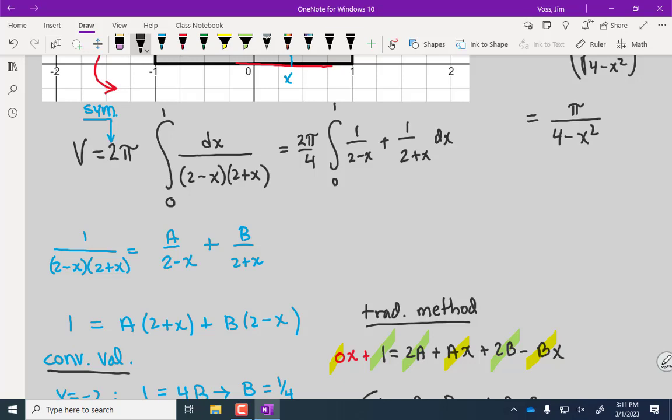All right, so now we have to integrate those two. They both are logs, but we have to be a little careful because the first one has a negative sign down there. So here's a safe way to do it. Let's break it into two integrals. And what do we want our numerator to be for this integral? -1. So if we put a -1 there, we have to put a negative in front. And then this second integral is already in log form. Let's just pause for a minute here. So we have that.